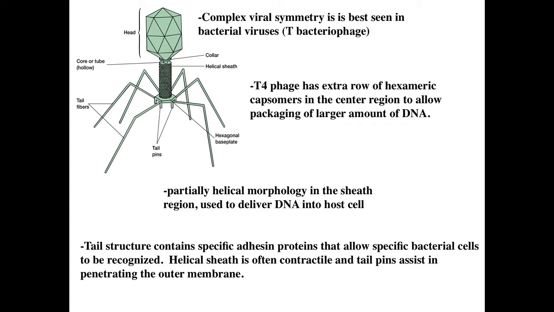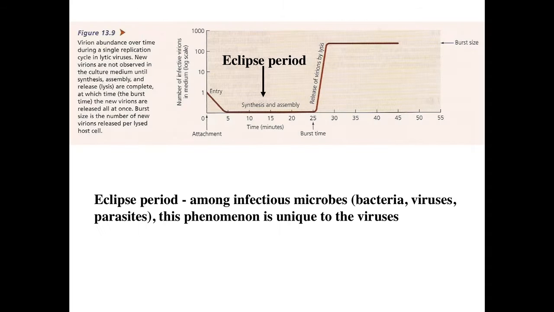So as these legs bind to specific proteins, they bind cooperatively. If one here encounters the appropriate protein on the outer surface of a bacterium, it's going to increase the chances that this other leg will find an appropriate protein. And then once probably all six of these legs have found their specific protein, that will initiate the infection. So this virus doesn't induce its contraction until probably all six of those legs have bound to a specific protein. That way it doesn't shoot its DNA into the wrong host.